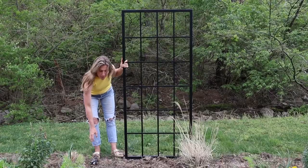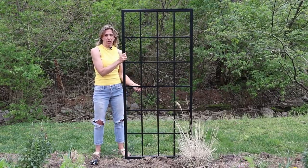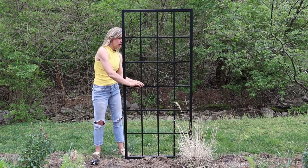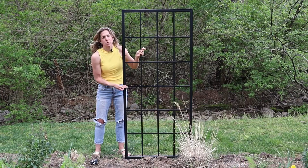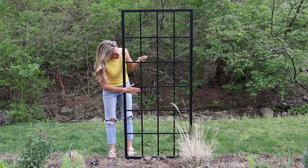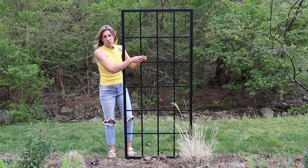We've designed this to really go with the look of the Nicole Arch trellis — they both work with each other really well in the same space. It's also designed to be able to ship right to your door. We've used this design in kitchen gardens in my designs for years, and now we have one we can ship right to you. I asked the designer, when we worked together, to give me a look where even though it's two pieces, the front looks like just one piece — that was really important to me. He did a fantastic job. What they did is created the connector on the backside, so on the front side of the trellis you really see no seams and it looks like it's all one piece, even though it shipped to you in a box.